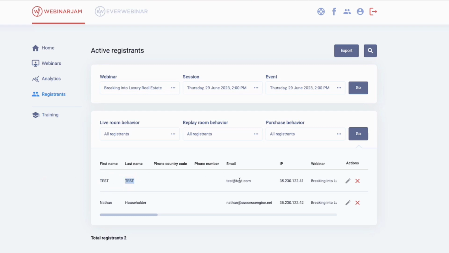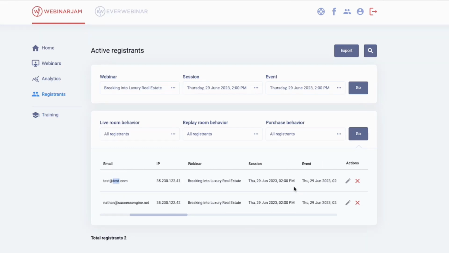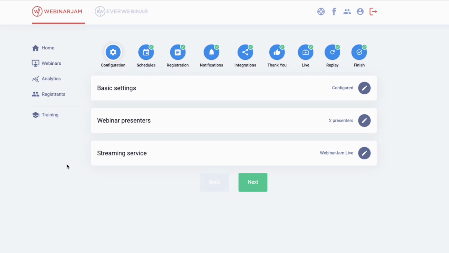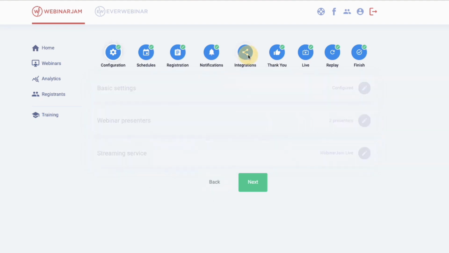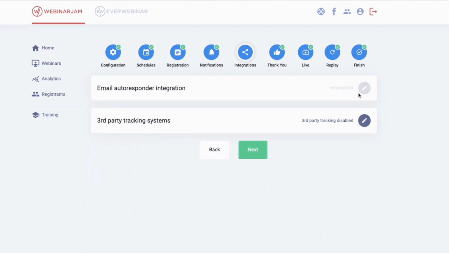First name, last name, email, all that information, all good stuff. So that's how to make that work. And now you can have your own form, connect over to WebinarJam and create some registrants there. Then inside integrations, you could go to Keap or Infusionsoft here and set it up so that when people do attend and stuff, they can get tagged and whatnot. So that is all of that.